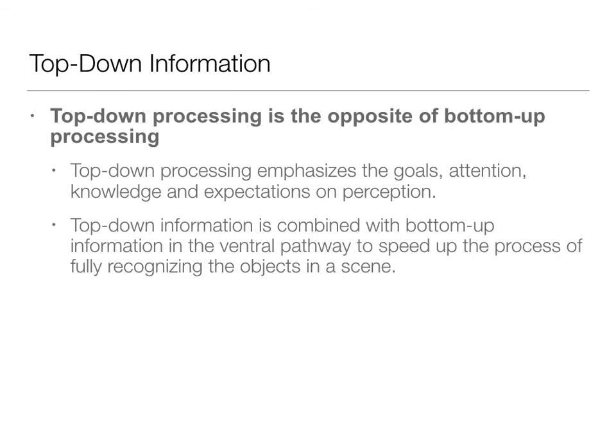It's not just top-down or bottom-up. Both of those things are working together. And we think that those things meet up in the ventral pathway. And this really is helpful to us because it speeds up the process. It's kind of meet in the middle. Instead of having to build the entire information stream from the bottom up or the entire information stream from the top down, we'll go both directions and we'll meet in the middle. And we can speed this process up and we can recognize objects in a scene quicker.